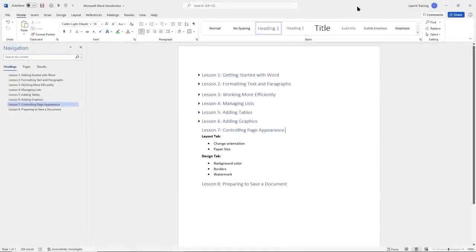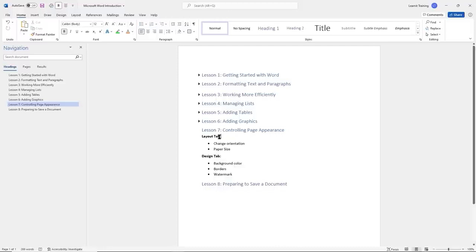Welcome back. Well, hopefully you were able to insert some symbols there, some special characters. Maybe find some lost symbols there as well. Well, let's go ahead and move on to lesson number 7. We'll talk about controlling page appearance. Now, page appearance is something very, very big. This is something that you will spend some time planning and really considering how you want to communicate your document here. So we have 2 specific things that we'll talk about.